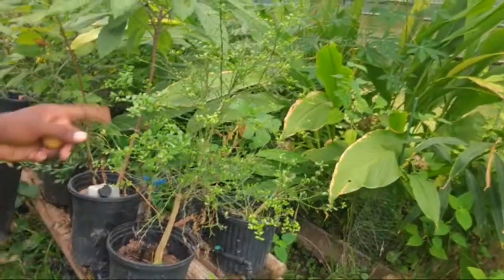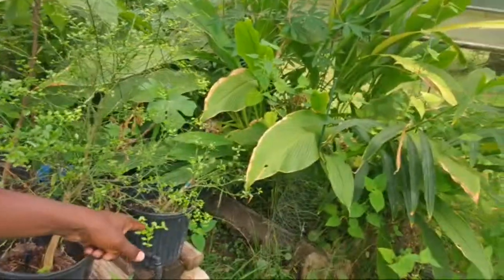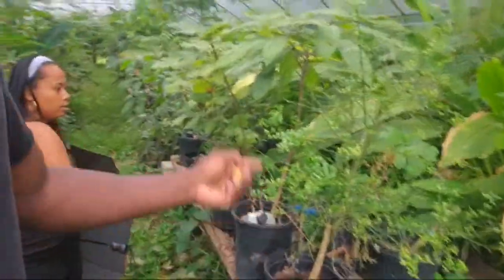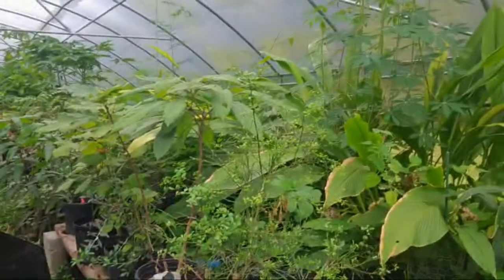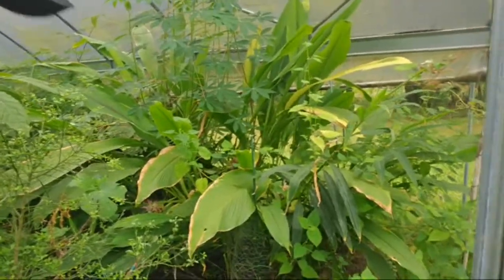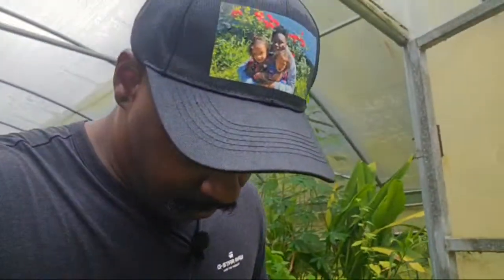Finger limes. I'm thinking we might get some finger lime this year, hopefully. And we can stop these things here to eat. Like the mango seed. I probably need to have this more by the house where I can spray it off, but it'll be okay. What happened to that calamondin now? It's just going through its phases. Whole bunch of other stuff, but that's the bulk of it. Can't show everything that's going on at all times.